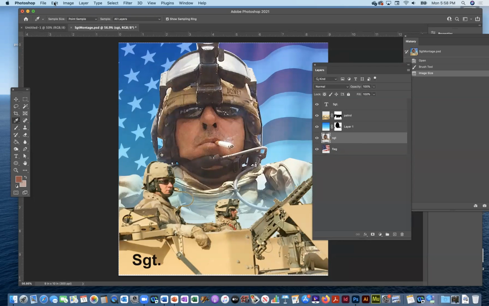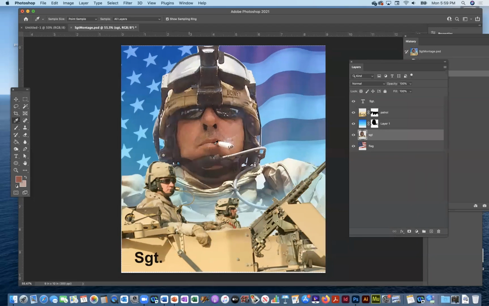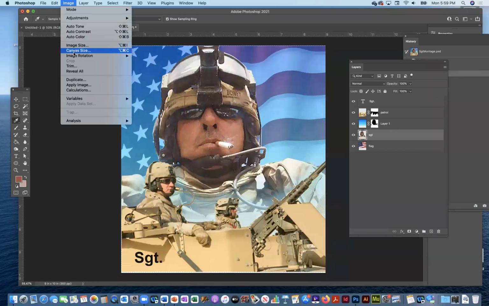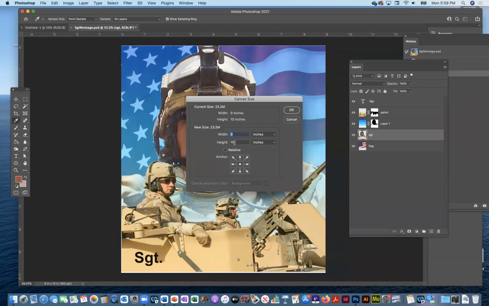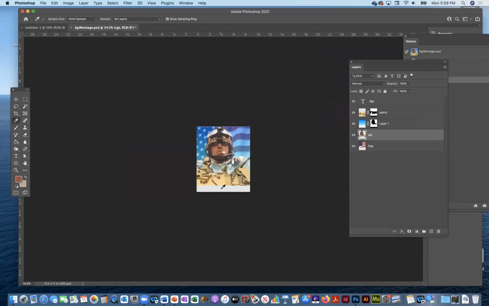Also, canvas size is important. If you want to do more, just give it more size, so you can do whatever you want. Let's say this is not the right size for your publication. You want to make it whatever that's going to be. You go to Image, Canvas Size, and let's just show you here. I want to make it 11 tall. So I'm going to set my anchor dot at top, so all the new document space comes down on the bottom. Hit OK, and you can see there it got more space on the bottom.